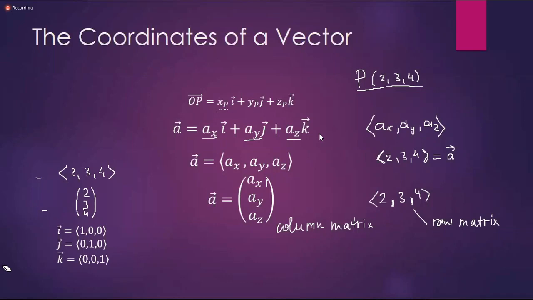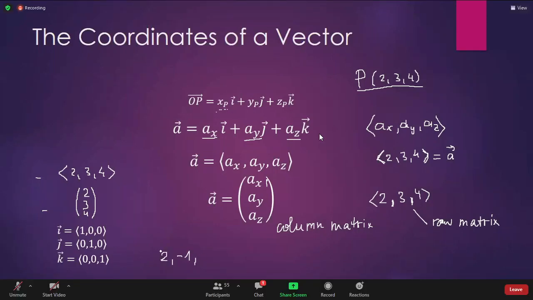For example, let me get color white. Suppose we have vector 2, minus 1, 0. In this case, we see that the x coordinate is 2, the y coordinate is minus 1, but it doesn't go in the z direction at all. This vector does not go out of the base plane, the xy plane. It doesn't go in the z direction at all. So by looking at these zero coordinates, sometimes we can actually imagine the direction of the vector.